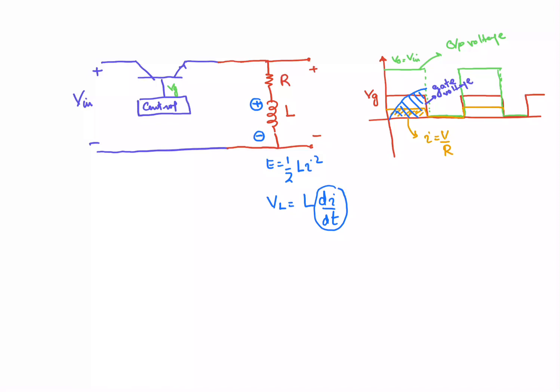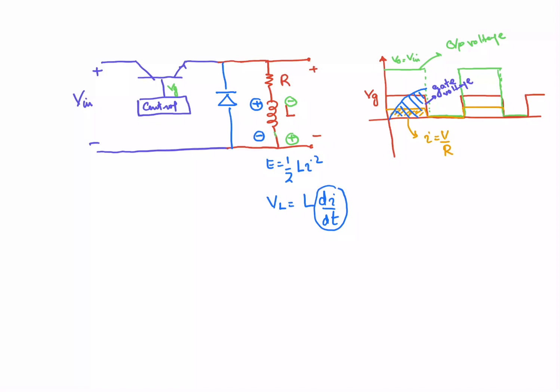So in order to avoid that, you will have to connect a diode over here like this. And how will this diode protect your switch? When the inductor resists the abrupt change in the current, it is going to make this positive and this negative. You are well familiar with this operation of the inductor, that it opposes the change in the current by becoming the source, or you can say by having the opposite polarity across its terminals.